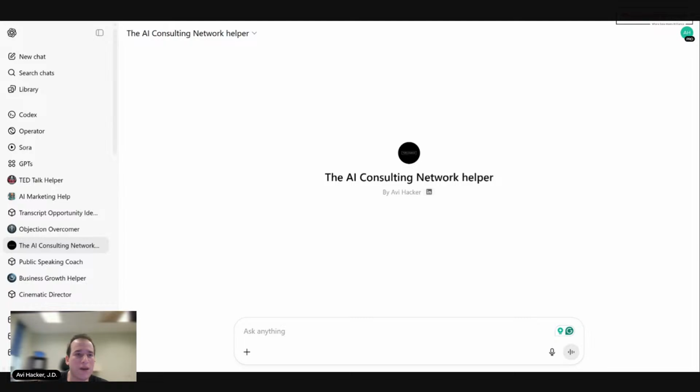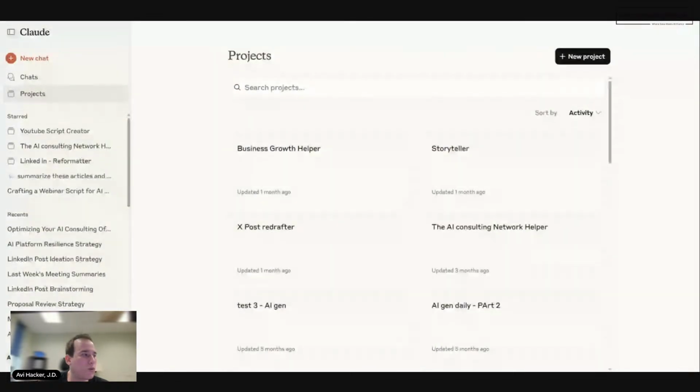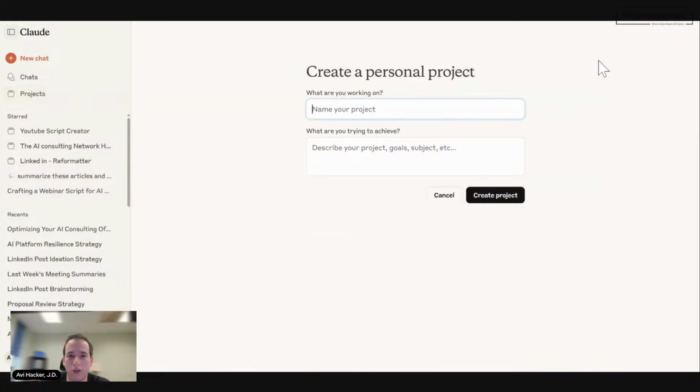So now, taking that, if you have access to it, let's go to Claude first. This is the interface. If you go to Projects, that is their version of creating your own custom GPT. Then you create a new project. I replicate a lot of my custom GPTs across different platforms. So on Claude, you click new project, and then you name your project.